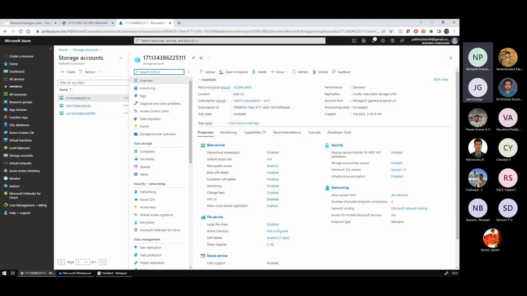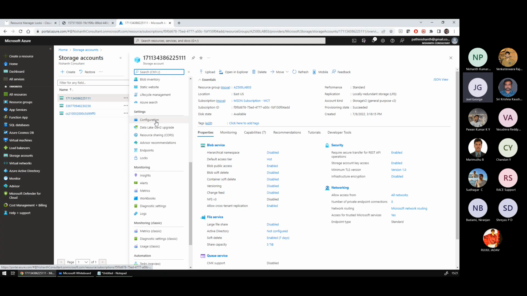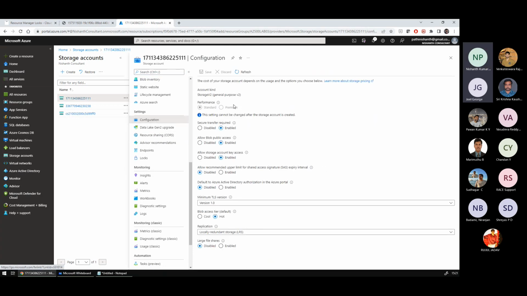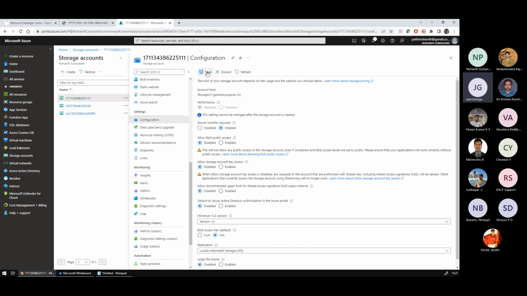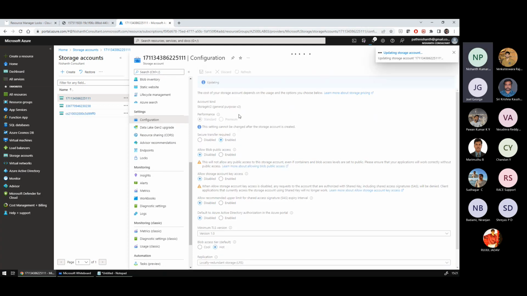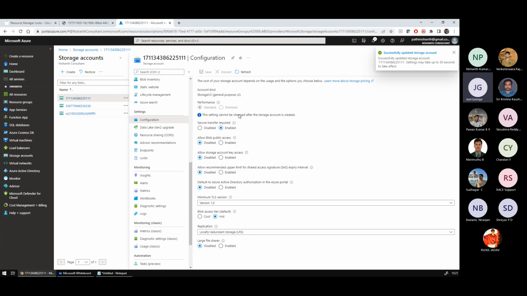Clear? For example, if I go to configuration, I can go ahead and disable a few things. But if it is read-only, I cannot even disable.